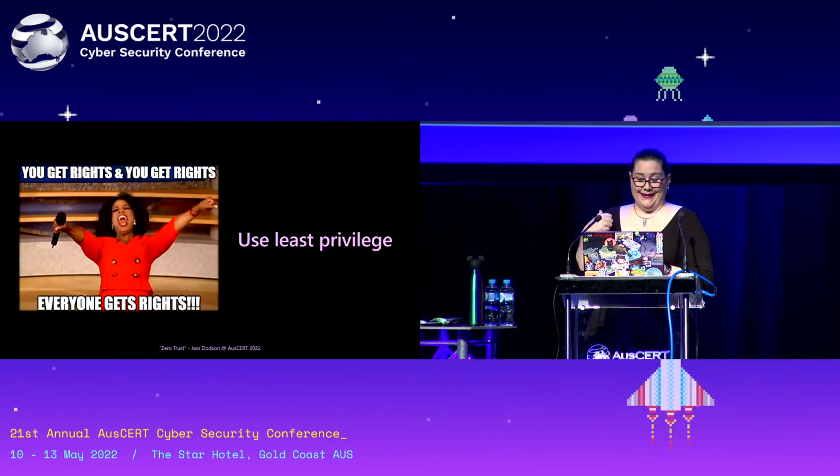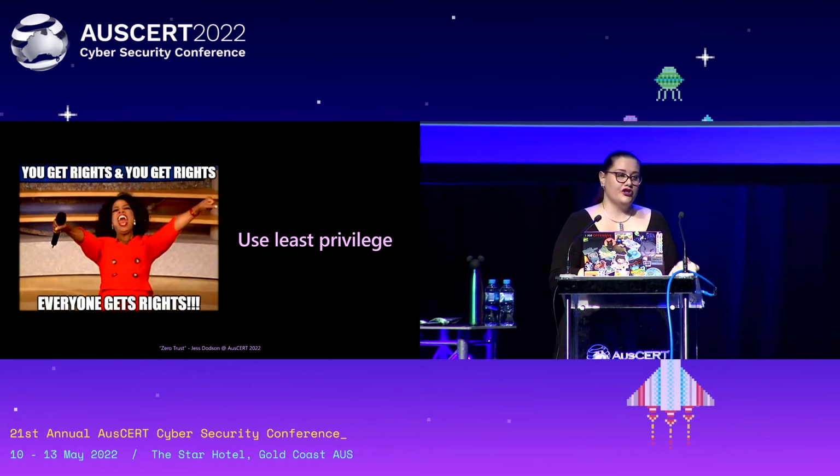Now, I'm sure you all know this one. If you've ever heard me talk before, you may have heard me talk about least privilege once, twice, couple of thousand times. Role-based access control is something very close to my heart. Least privilege is a fundamental part of that. Give users the rights they need to do their job. No more, no less. I've been preaching about this for over half of my IT career. I'm pretty sure I'm going to be shouting about it until the end of time. We still can't get this right. So until we actually get it right, I'm going to continue shouting.